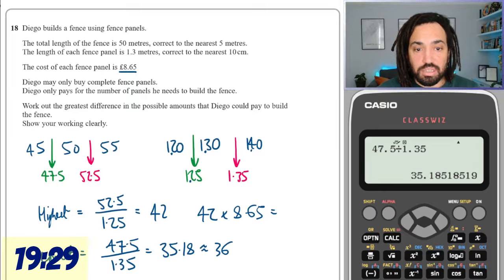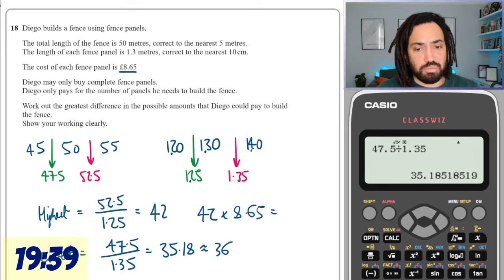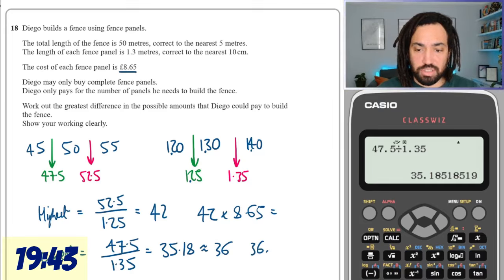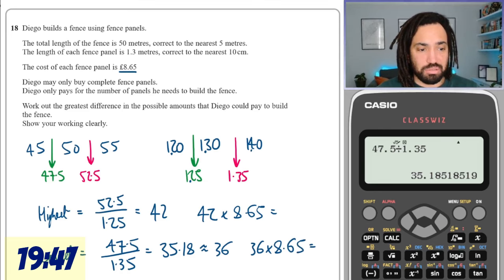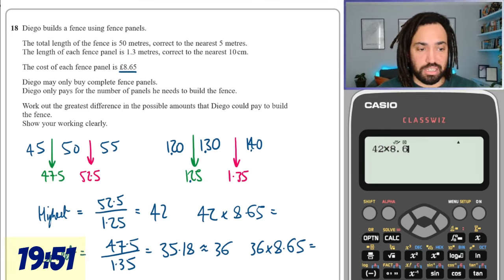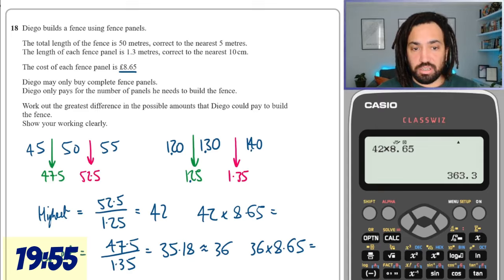Oh, this is really slowing me down. Have I made a mistake here? This feels like a mistake. Why is that not a whole number? The other one was. I'm just going to have to go with it, I guess. Is he going to be splitting fence panels? Oh, Diego. What are you up to, mate? Okay.